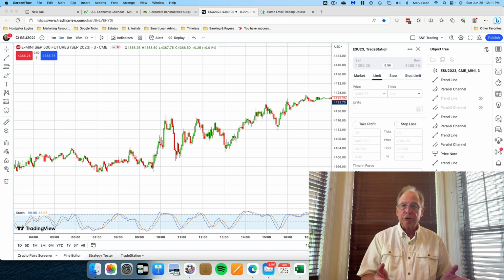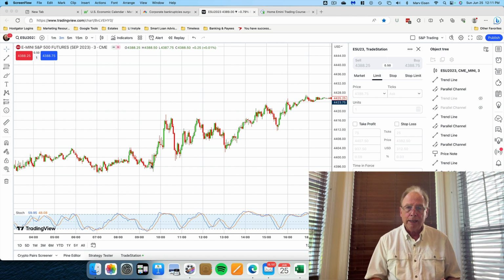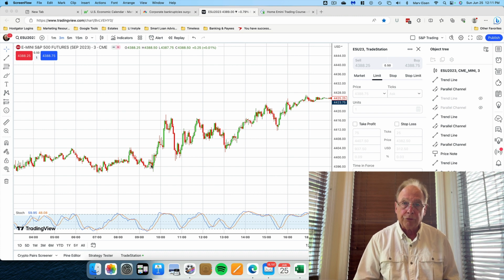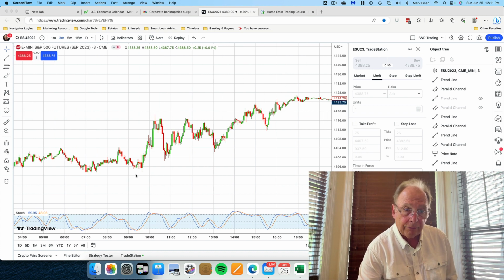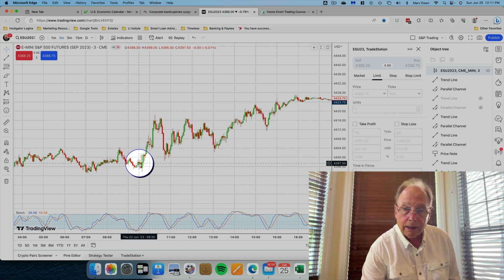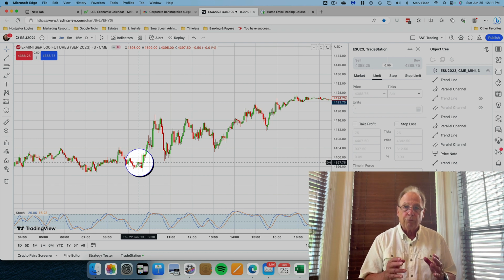Now you're looking at my chart of the E-mini, and this is a 3-minute candle, 3-minute chart. There are 4 points between each horizontal line on the chart. And so this is Thursday, and of course you're seeing the whole day, but let me take you back to the beginning of the day on Thursday, June 23rd at 9:30. And at 9:30, the market opened right over here at 43.98, okay?